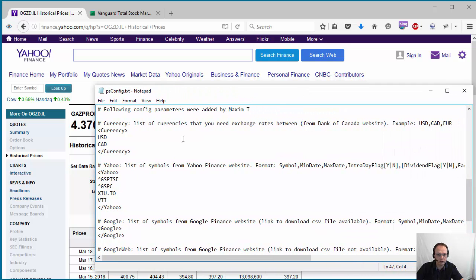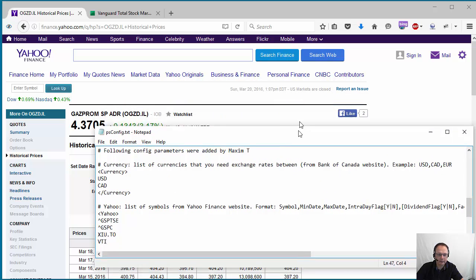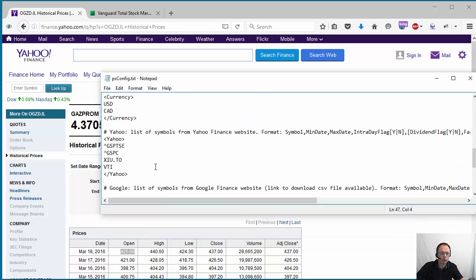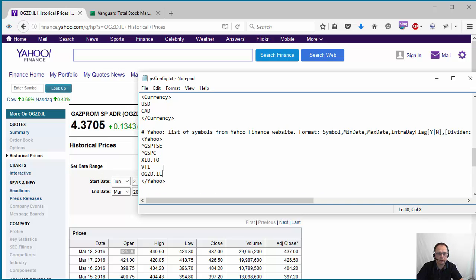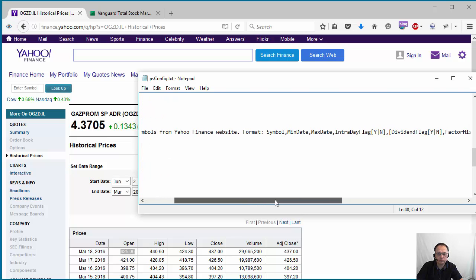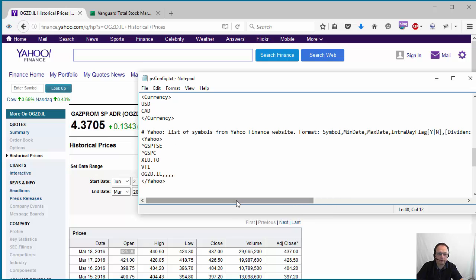Let us enter this actually. If you wanted to enter the symbol OGZD.IL, you would specify it, leaving placeholders for min date, max date, intraday, and dividend.